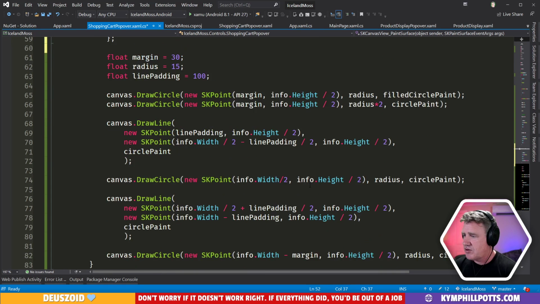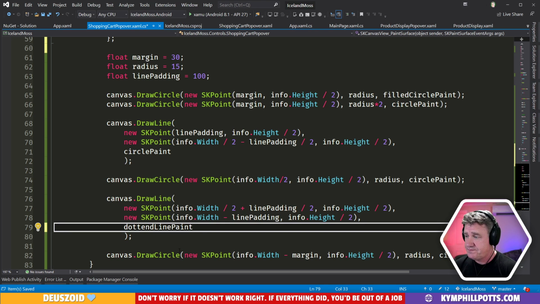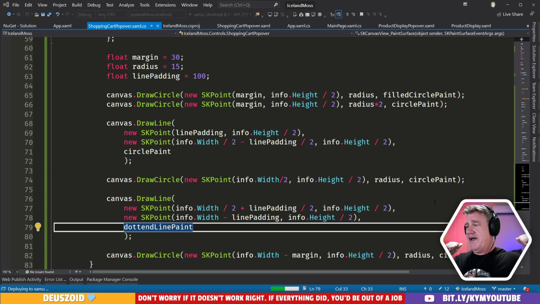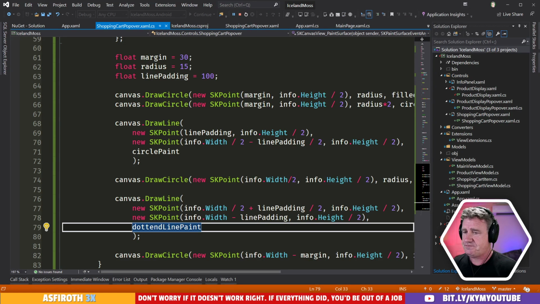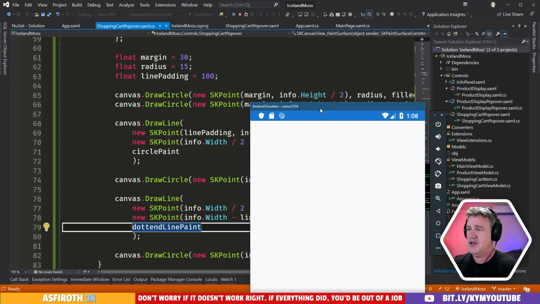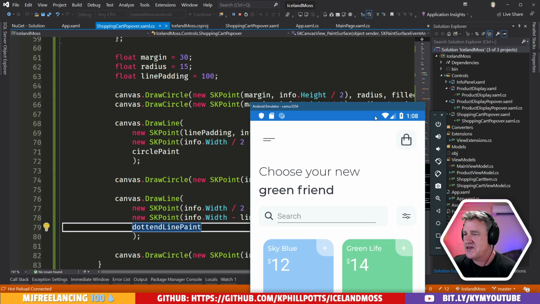A Skia noob. Skia is amazing. And for all the gratuitous UIs that I do, it actually comes in pretty handy. I'm not sure you use it too much in business apps.